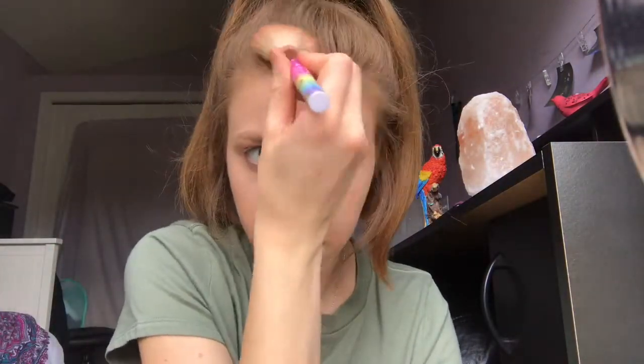I just go in. I go all in. I'm not really trying to be that perfect today. I'm trying to be perfectly imperfect, you feel me? So just, I'm going in. And I do it literally all the way up my face. I do it all the way around my face and into my hairline, because who wants a super white hairline when the rest of your face is a brown status? Like, I don't think anybody wants that. Do you want that? Not me. Ooh, look at her. Alright, anyways.